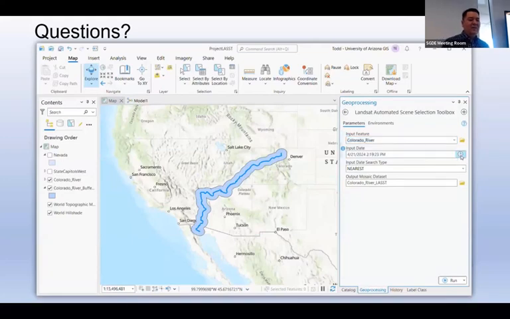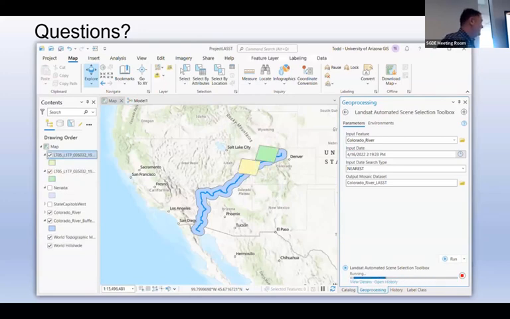It's actually a little video of me going through the tool, inputting the Colorado River feature and asking for a certain date. And here I'm picking the nearest feature. Then it'll go through and start to download scenes pretty shortly. Pretty much what it's doing right now is buffering the river and figuring out which scenes and grid points are necessary to bound this. But while this is going on, I figured I'd open it up for questions if anyone had any.